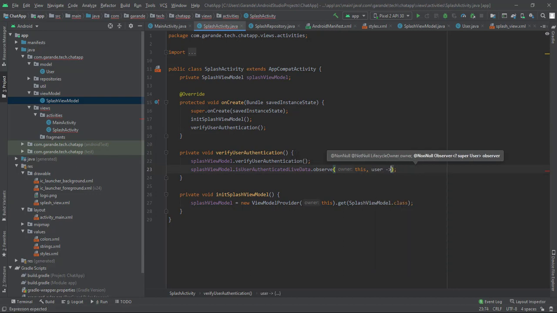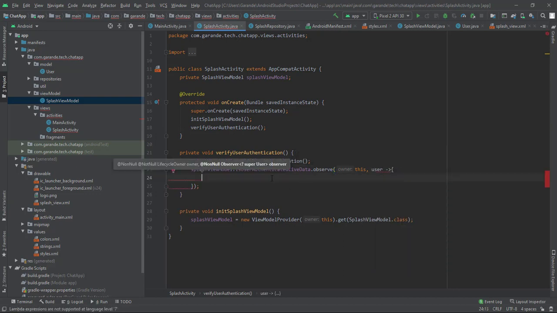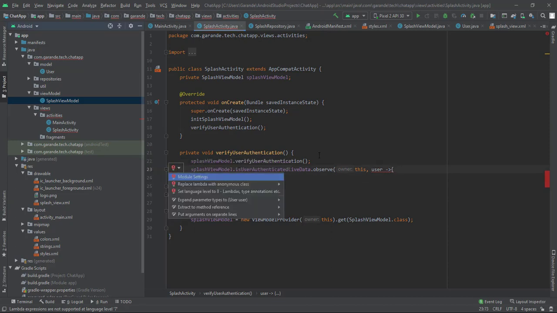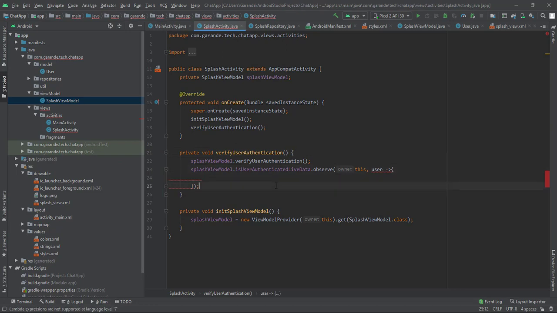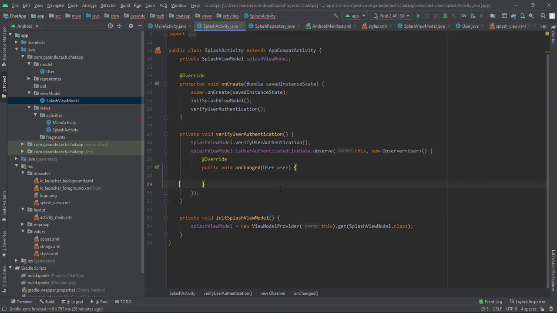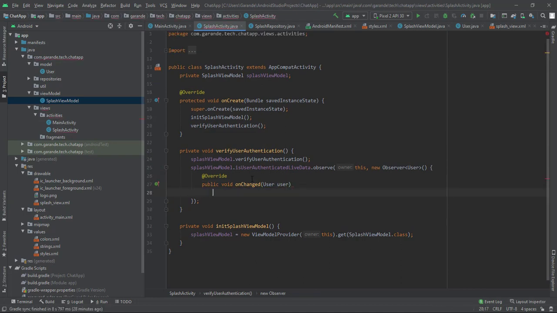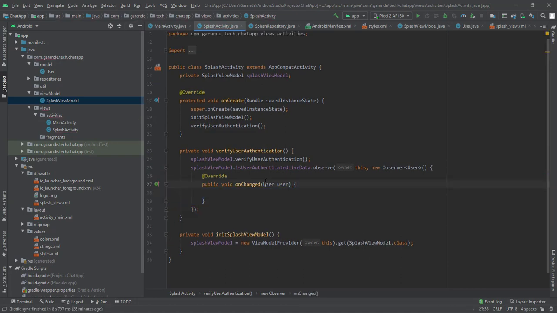If there is any change, I guess some lower versions do not know these lambda expressions, so we are going just to replace the lambda expression with that. Now here we are observing changes on our live data which is coming from the view model.